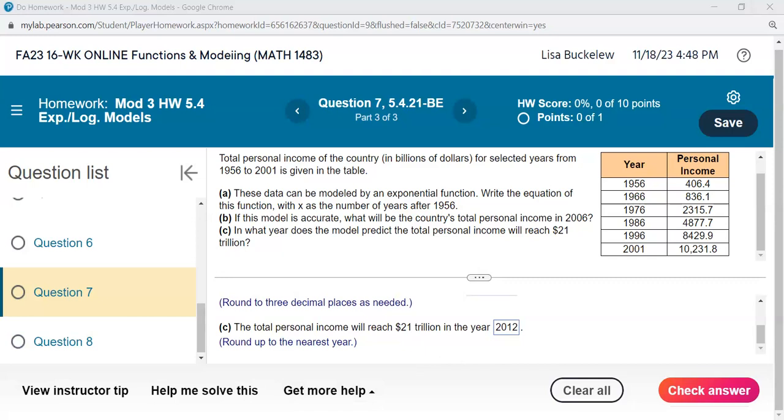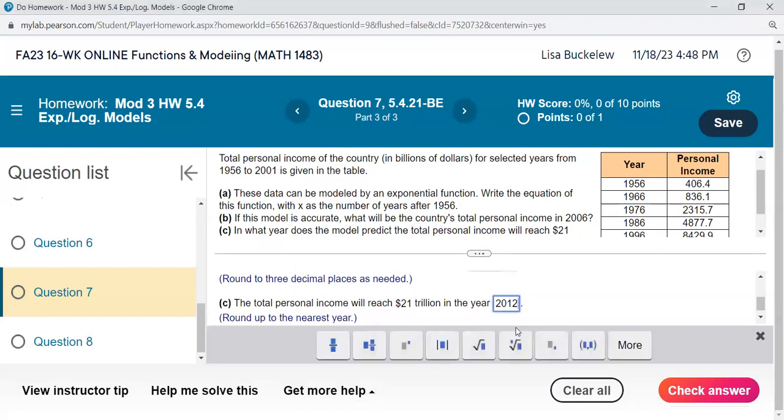52.05. I put in 21,000. So that means it's in the 53rd year. So, oh, it was 56, not 59. 2009. My bad. Let me go back to the thing I was looking at. All right. Yeah, I was off by 3 years. Now make sure you add it to the correct start year. I wrote 1959 instead of 1956. All right, so if you take 1956 and you add 53 years, that's 2009.